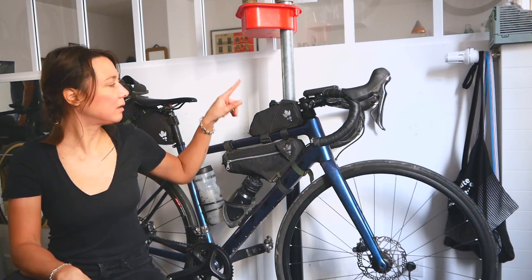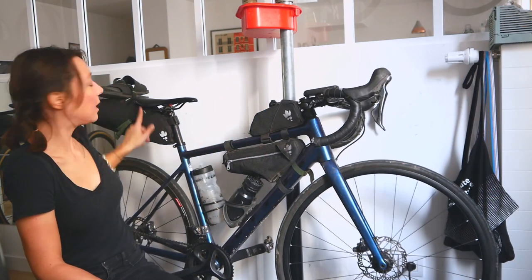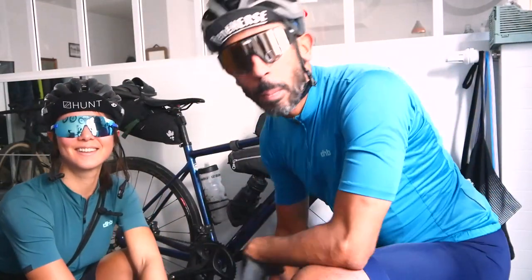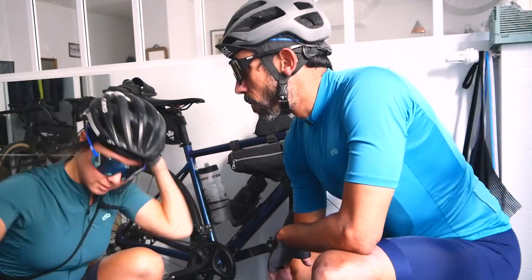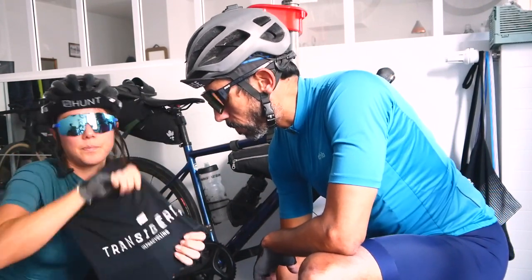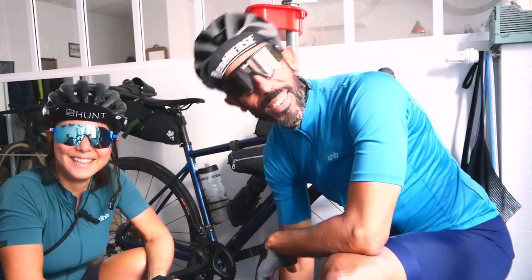So pretty similar: frame bag and saddle bag. Obviously there's one thing that is missing — that's what we are actually wearing when we ride. Yes, because that doesn't go into the bags, it goes on us. And that's what we're wearing — my camera and also a musette. And I have nothing, which is actually much better when you're riding a bike.